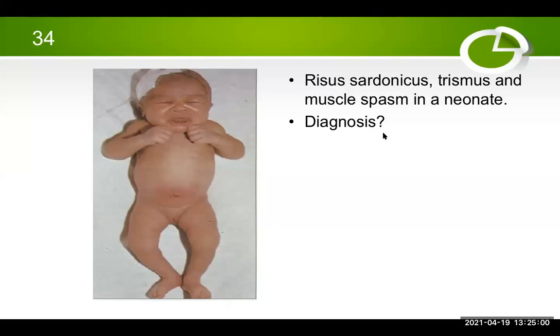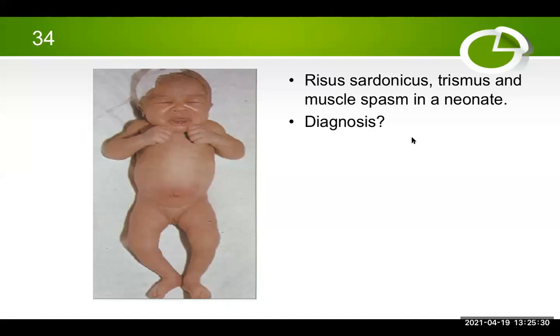We need to relax the muscle, and diazepam should be given in a very good dose. And remember, an excessive amount of diazepam can result in respiratory depression. But once you have secured the airway, you don't need to worry about respiratory depression. We can easily give bagging to the patient if respiratory depression occurs, or we can even connect the patient to a mechanical ventilator. But the most important point is to stop those spasms of the muscle.